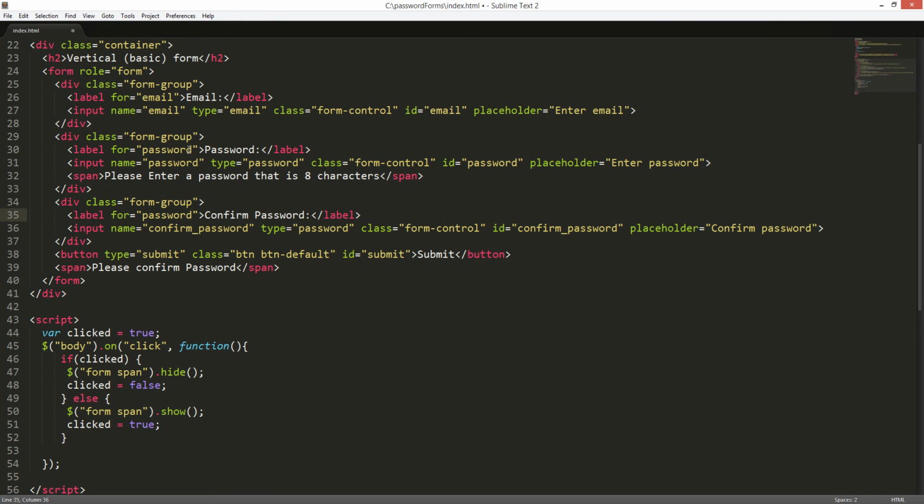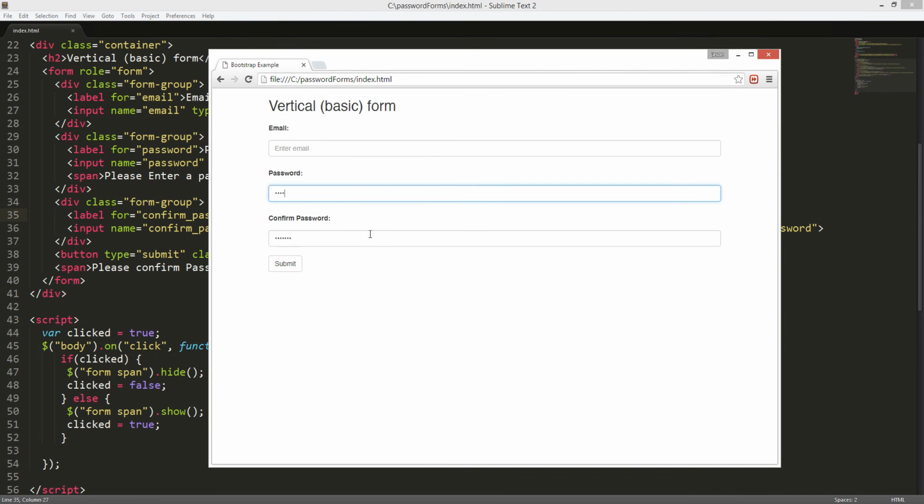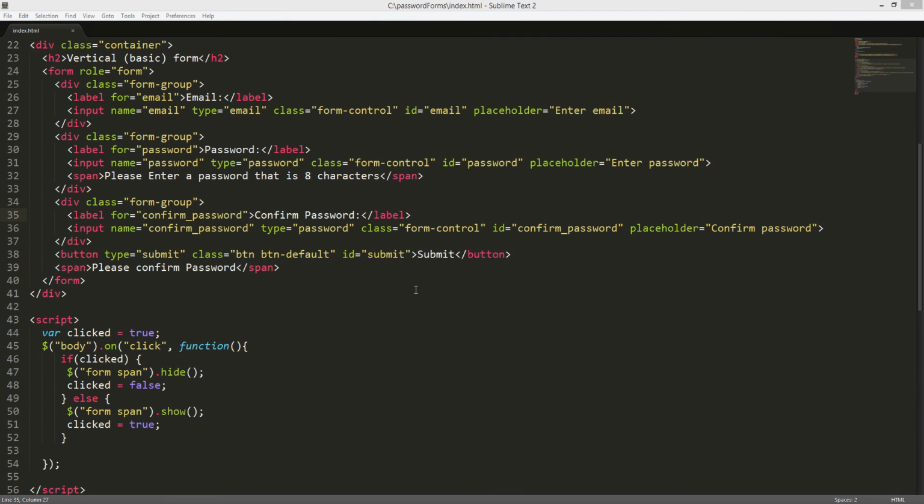I think type is fine for, try that. Because I want that hidden. Cool. I hope that works. The ID, confirm password, ID password, and email. That's cool.